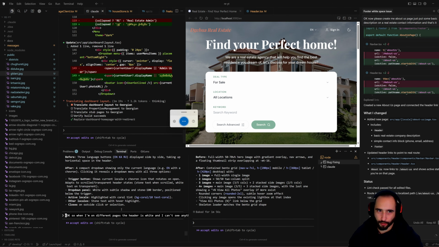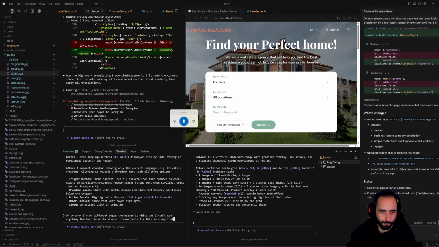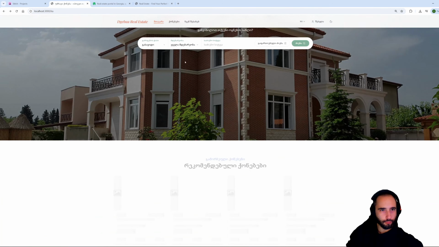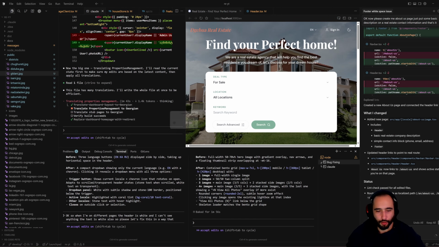The text is white also, so let's fix this. Okay, I'll tell the Codex to do it.